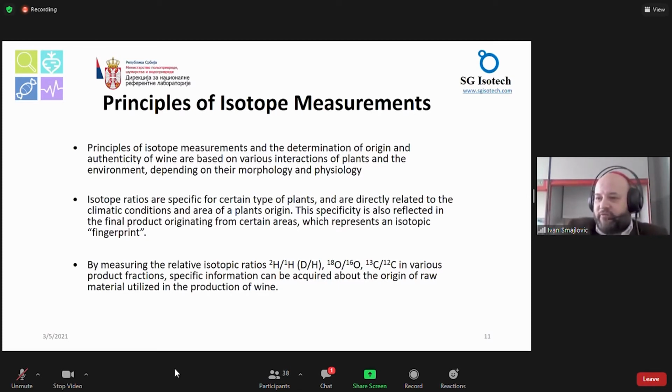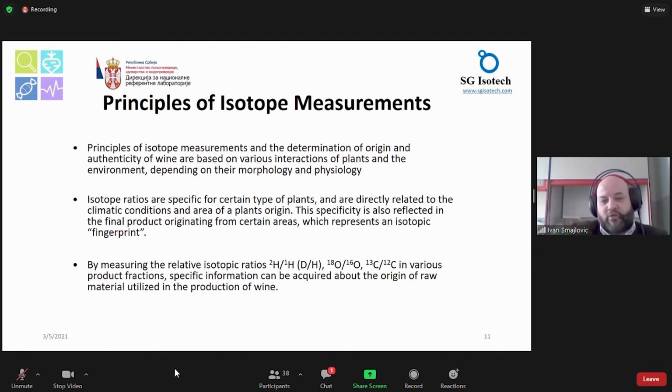This means that, for example, if you have your grape or your fruits or your beet sugar produced in Turkey, it will have a similar but not the same isotopic fingerprint, like we will have it here in Vojvodina, in Serbia, because the climate is different. Local climate affects stable isotopes. So water, which comes from rainfall, has a different isotopic profile. And all living things, as I said, all plants, are assimilating water, assimilating carbon dioxide. So they will integrate this into their metabolism. So we'll have a similar, but not quite the same fingerprint.